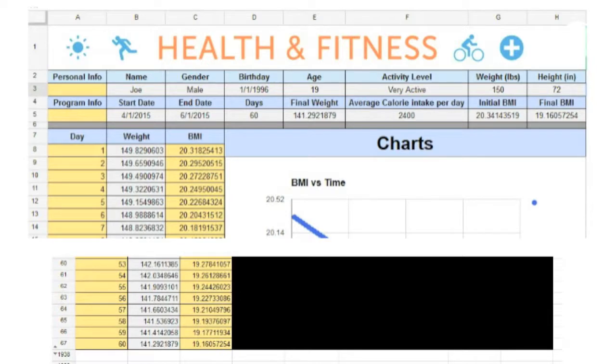So when the user presses the submit button, it inputs all of their information into the spreadsheet where the code tells it to go, as you can see here. And then we also have code which calculates the number of days and then makes the days go all the way down in a nice fashion in which the background is colored and there are borders.